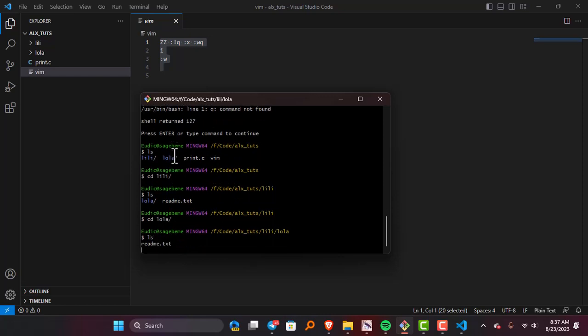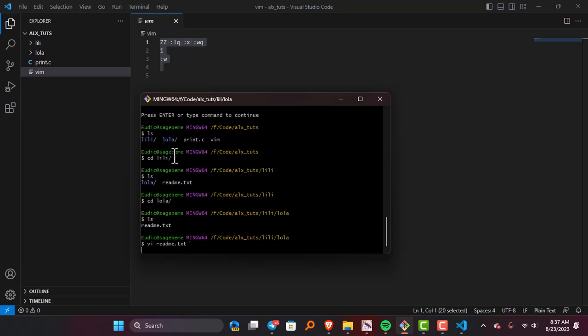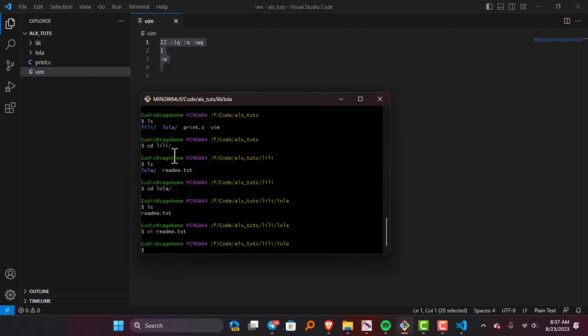Just practice with it, go create files, do whatever. It actually helps you understand how these things all work hand in hand.